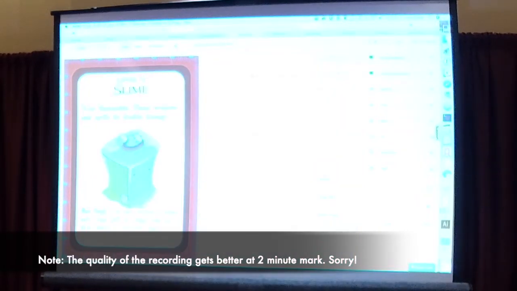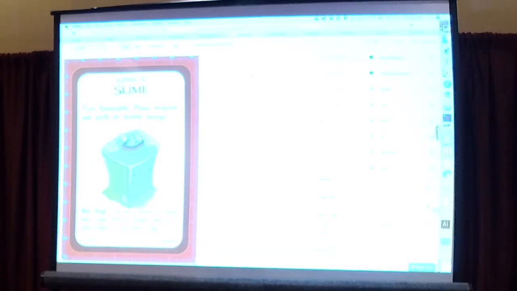All right. So this is Component Studio. It is a tool that will help you design your components, like your cards, your tiles, your chits, that sort of thing. It's not really there for something that you're designing one of. It's something that you need to design 10, 100, 1,000 of, right? So if you're designing a game board, you're only designing one of those. You might as well just use Photoshop or Illustrator or something like that to do it. It's going to be a better tool for that, honestly. It's going to be way better.